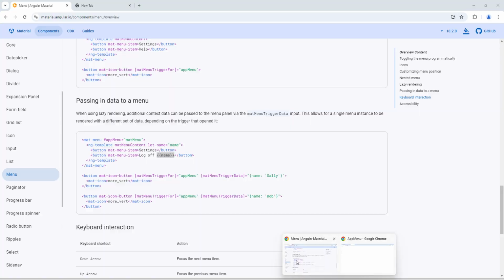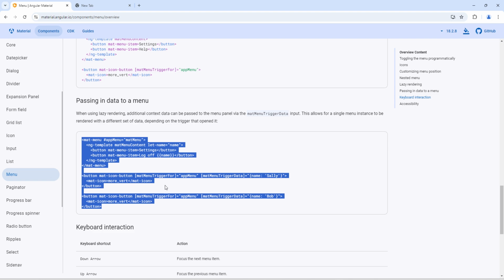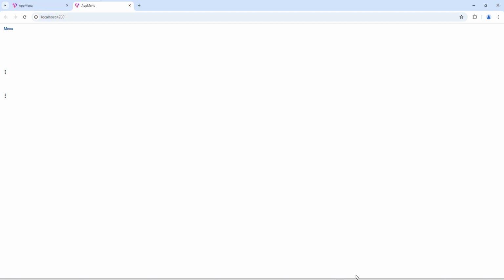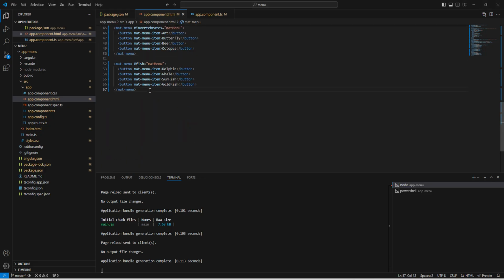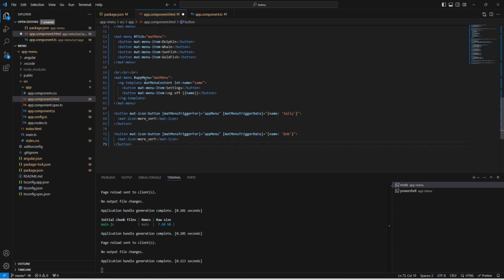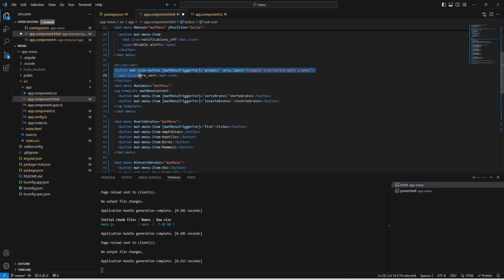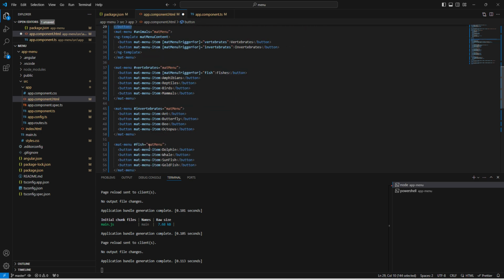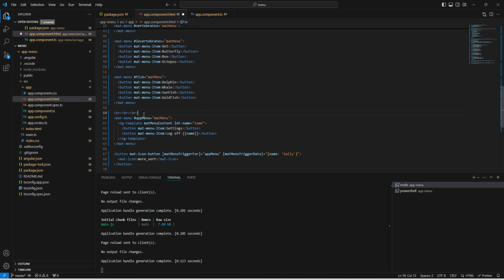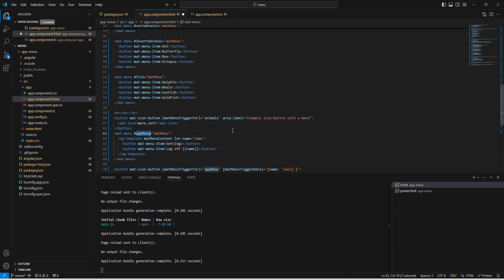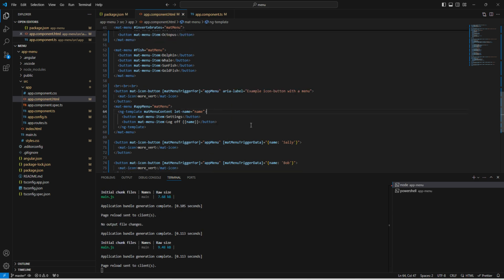So first what we can do is copy this as is, and we can create one more menu item, let us say we add one line break, and this is the app menu. Here we can add a toggle button so that it will get opened on click of that. This app menu we can copy and give it here. Seems good. Now let us check how it works.